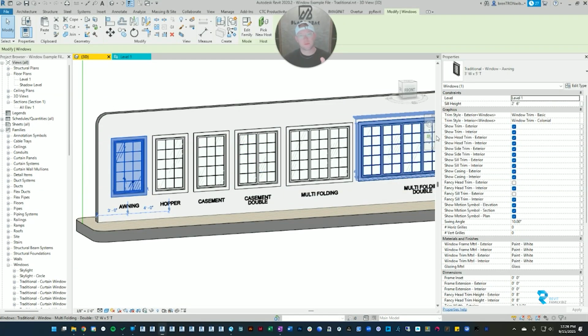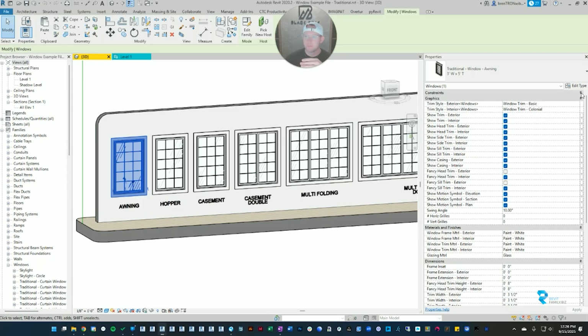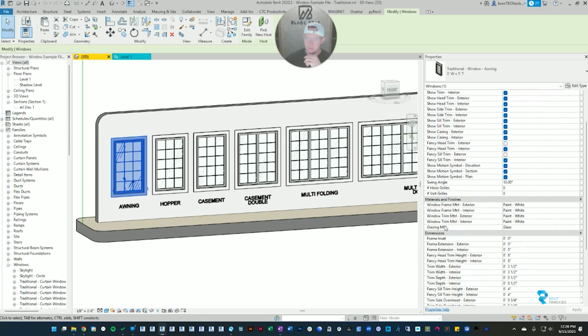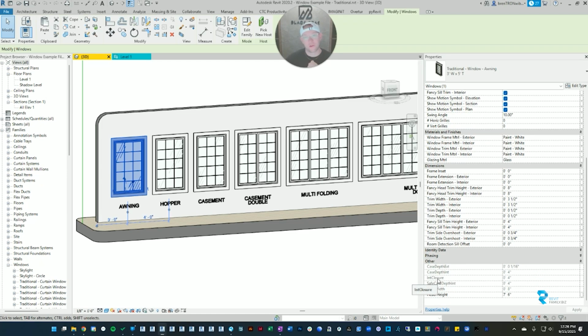So if you've bought from us before, some of this will be familiar. If you're new, then let me just explain. When we add parameters into a family in any of our products, we only use a couple categories. So if you come over here and you look through your parameters dialog box, there's the default categories that Revit forces us to have, and it depends on the type of family we're looking at. Revit will require some parameters. So this constraints up here, these parameters are required by Revit and I can't control them. But the categories we use are the graphics category, materials and finishes category, and the dimensions category. Everything else is something Revit includes, or the other category, which is where I place parameters that I need to control or to help the family work, but aren't meant for you to change.